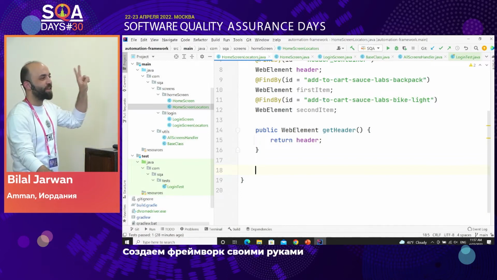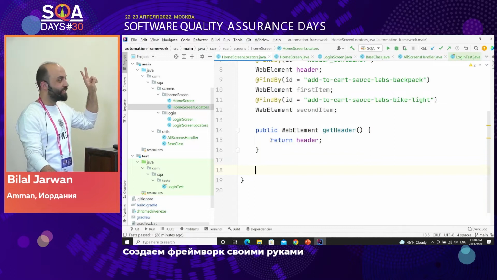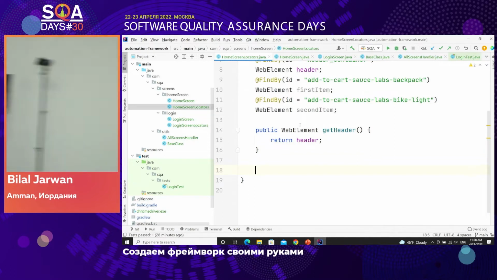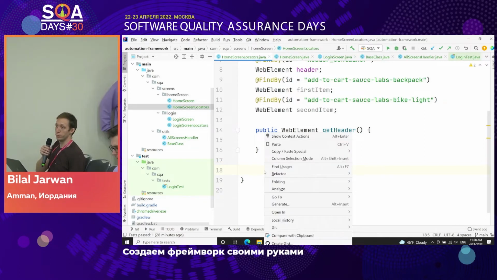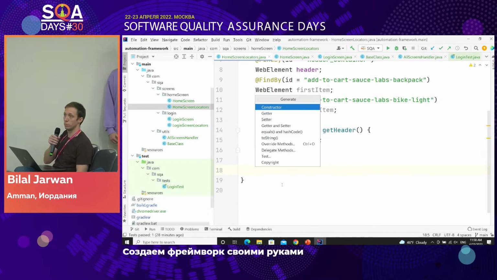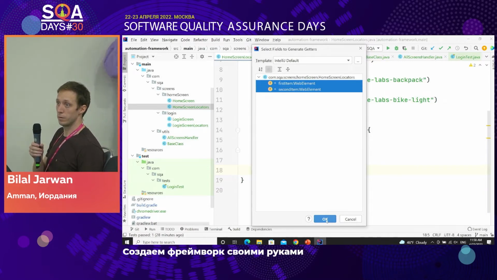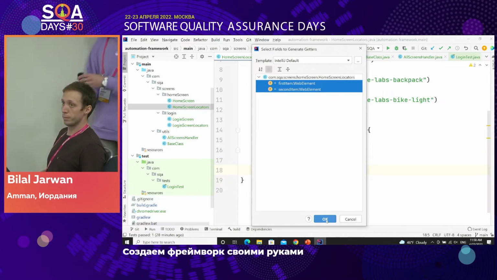So we have a property, and we need to create a getter. If I'm not wrong, you need just to right click, and then press generate. Yes. And choose getters and setters. Getters only. Okay, we don't need setters. Yeah, getters only, and we can select the web elements that we need to generate getter methods for, and just click OK.